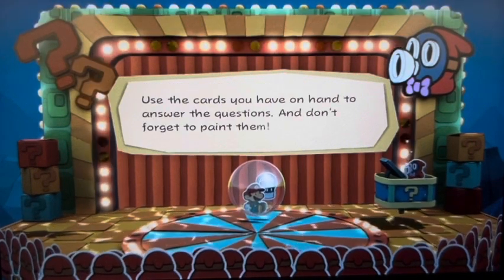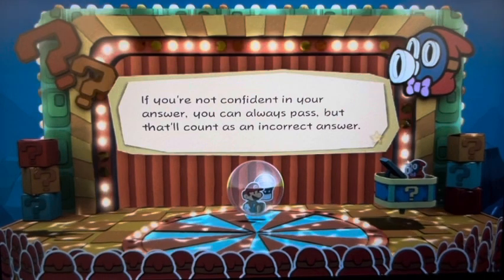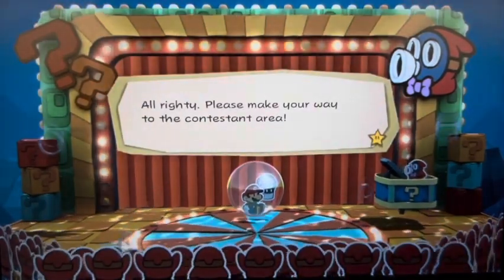Use the cards that you have on hand to answer the questions, and don't forget to paint them. If you're not confident in your answer, you can always pass, but that'll count as an incorrect answer. So, are you ready to play? Yes. Alrighty, please make your way to the contestant area.